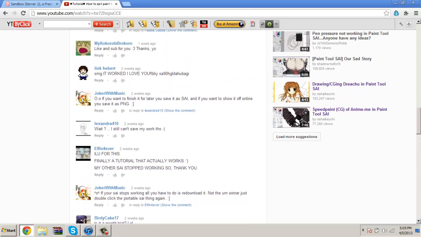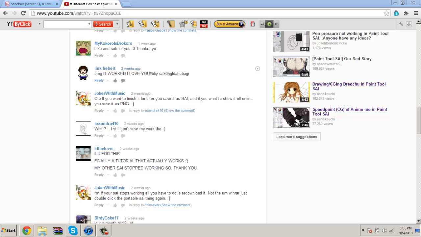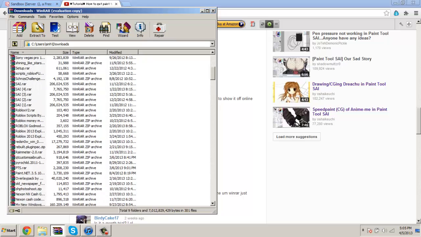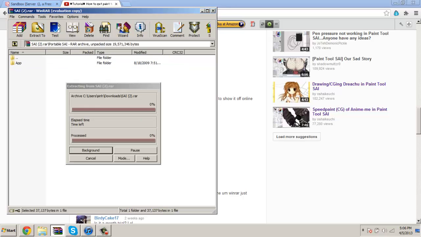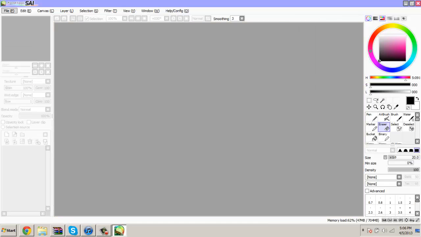Alright, so, first thing, I can't save my work. First thing, save. Well, let me teach you how to open it. Right click WinRAR, you should look for a sign, so we'll just click that. I'm just gonna look for it with you guys. Scroll down, look for Sai. I download Sai 4 times. I tried making more videos. Got tired, okay. Portable Sai, my bad. Portable Sai EXE, that's the one you look for. You click yes, which I don't think it showed, I don't know. So boom, you got Sai right there.